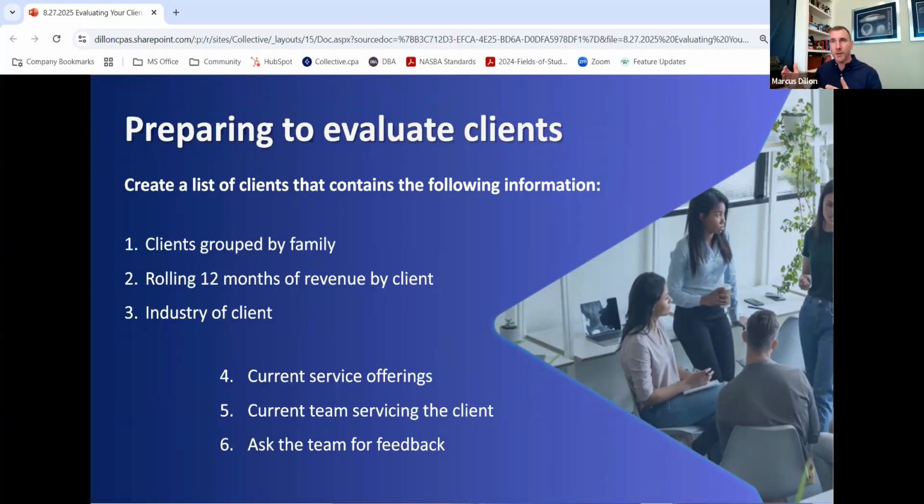Even in QBO, we set up the family groups so we can start to track a family group. Let's say, Smith Investments or the Smith family. And then under the Smith family, we have all of their tax return projects. Maybe they do have some monthly accounting, things like that, because we don't want to forget about the larger relationship and just look at a $1,000 a year tax return and then make a bad decision on exiting. Hey, this $1,000 tax return needs to go, instead of it being a part of the whole relationship.